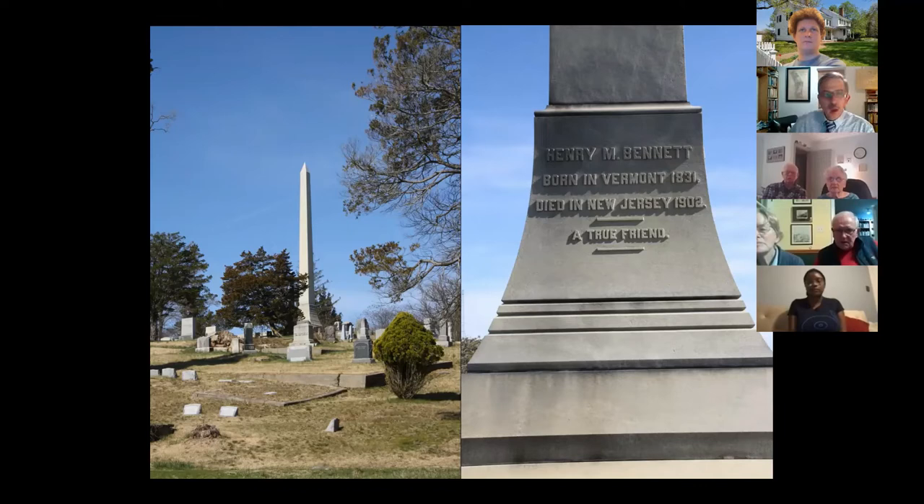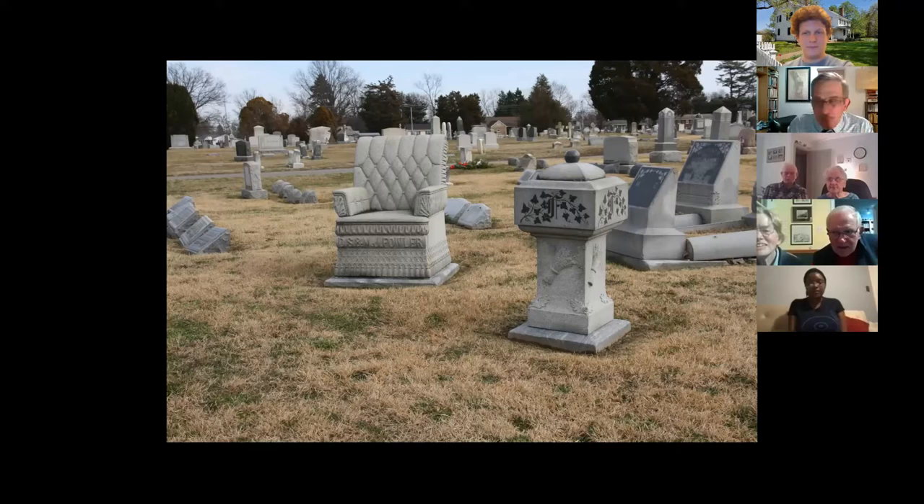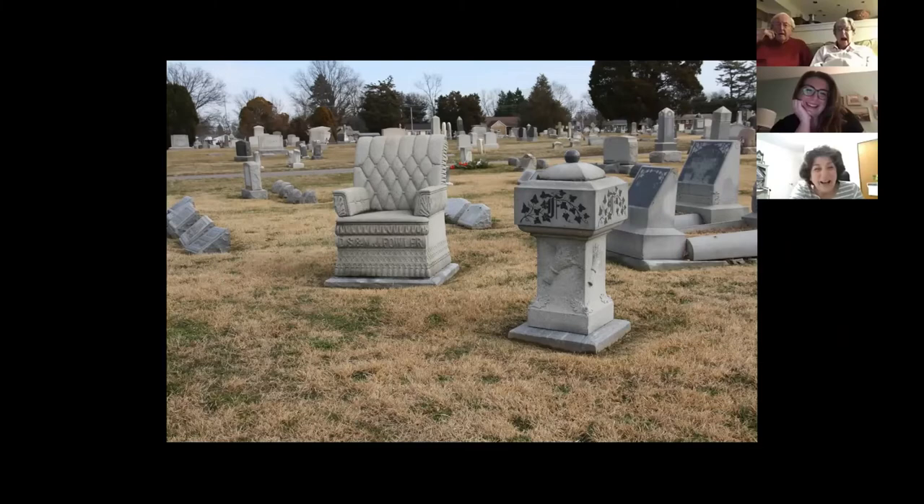This is another one of my favorite Victorian markers — a granite easy chair in Gloucester County. And I have to say, I'm a little embarrassed by this, but it's actually a really comfortable chair. I've sat in it. You wouldn't think a granite chair would be comfortable, but I've had furniture in my house that's less comfortable than this. And here are several views of a wonderful example of granite carving from West Windsor.